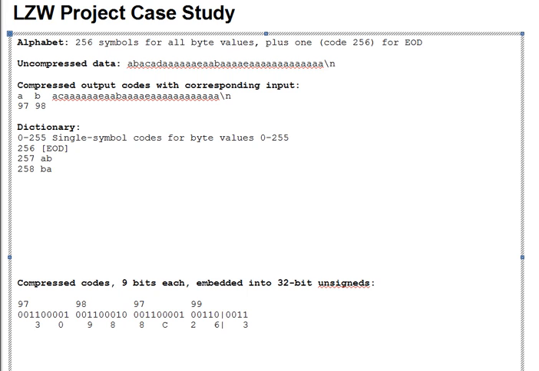Also, since LZW in effect samples the uncompressed input for likely sequences of symbols and adds those to the dictionary, if the distribution of sequences changes during the input, say for instance that we shift from one topic and set of vocabulary in some text document to a different one, then the codes that were developed earlier in the compression may not be as useful later on. A common solution to this, and one that we'll use in our project, is to start the dictionary over from scratch after it reaches a certain size, and we'll call this dictionary recycling.